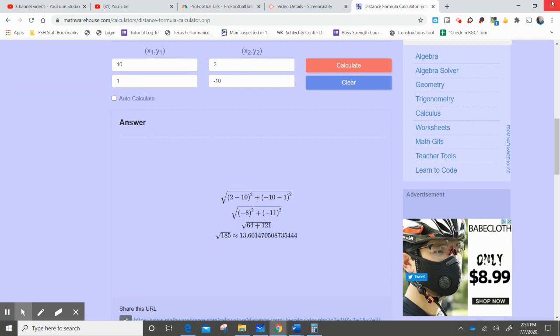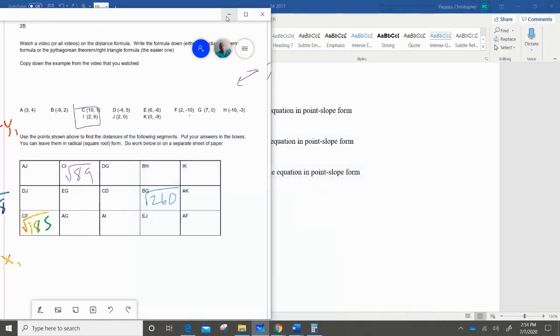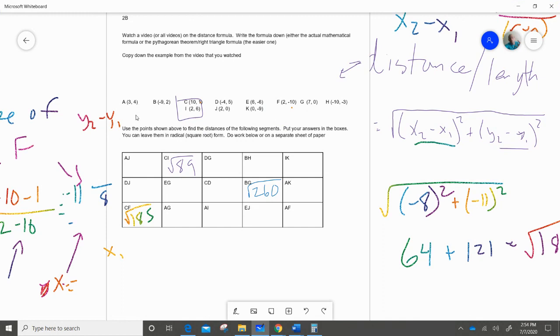As we go on later in the year, I don't mind us using the distance formula calculator, but for right now, I would like us to do this by hand, either here or off to the side, and use the distance formula calculator to check your answers. That's what's great about technology. We can check our answers without having to go back and see a teacher or somebody else. You have the tools at your hands to check the answers yourselves.